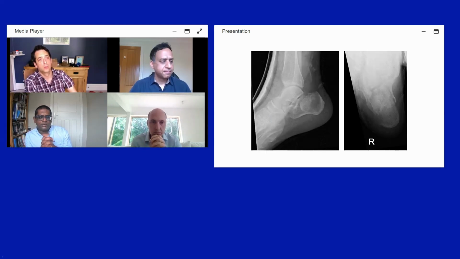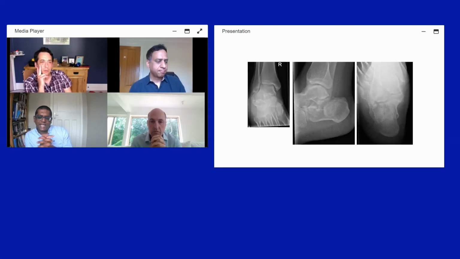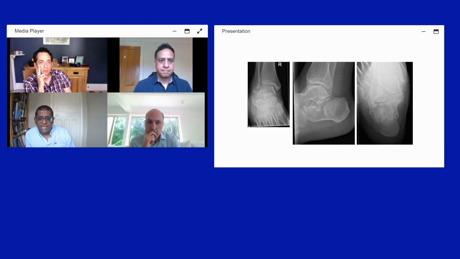And actually, Roland, if you go back one for me, please. Brilliant. What you can see here, and one of the most important views to look at, is your lateral. You can see that there is some congruity in the posterior facet of your subtalar joint. But you can also see that there's a separate fragment. I don't think my line's going to work, but you can see there's an articular surface right in the middle of the picture that's almost vertical. And for me, you often see that it's the lateral side of the subtalar joint that gets punched down like that. It looks like a big fragment to me.